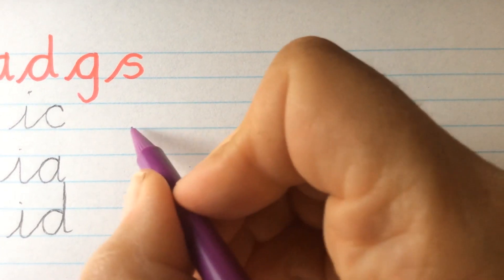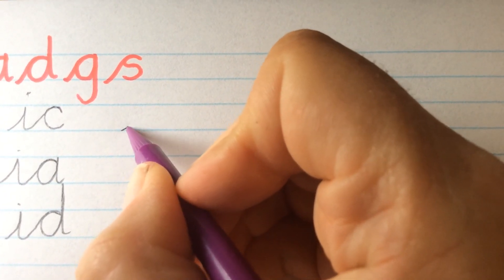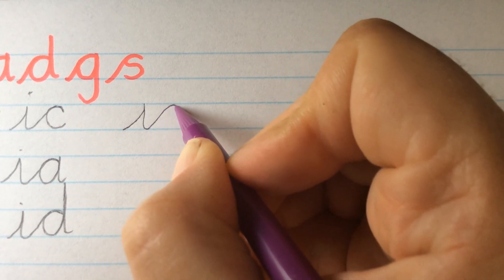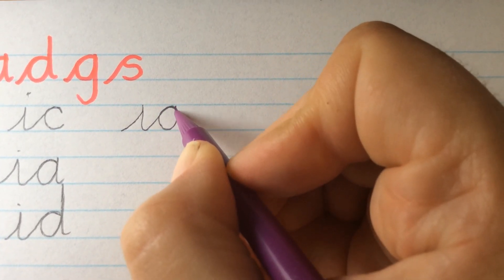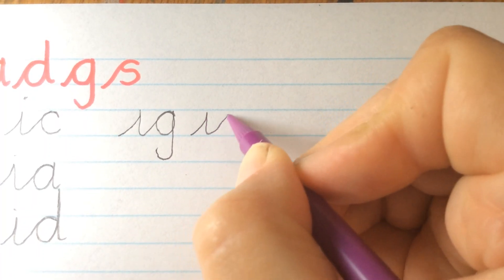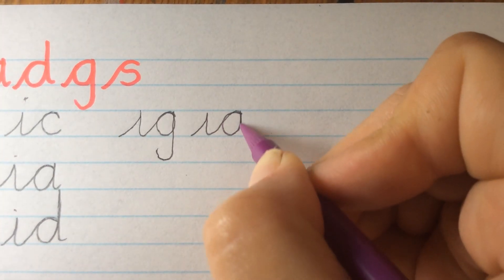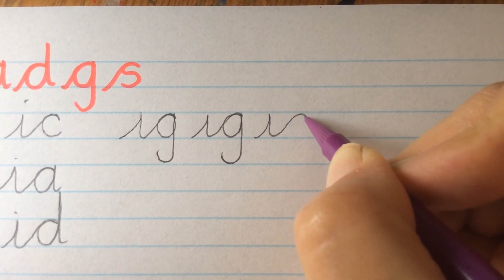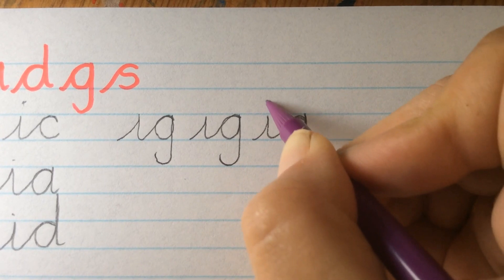Okay, two more letters to practice. We'll try with a g now, so there's my diagonal to the top of the i, diagonal to the top of that letter g, round, up, down and under. Diagonal, round, up, down, under. Diagonal, round, up, down, under.